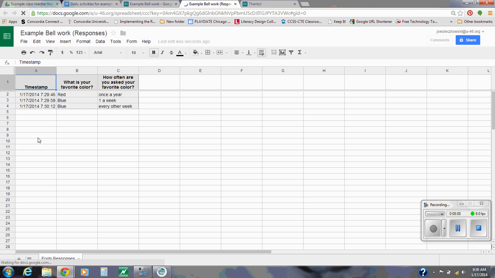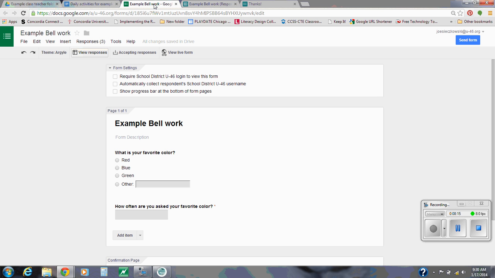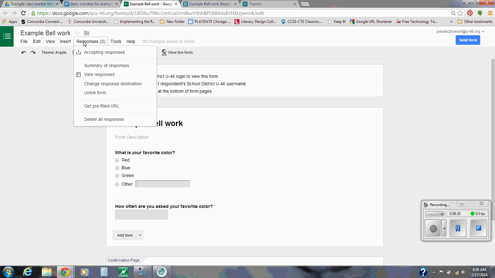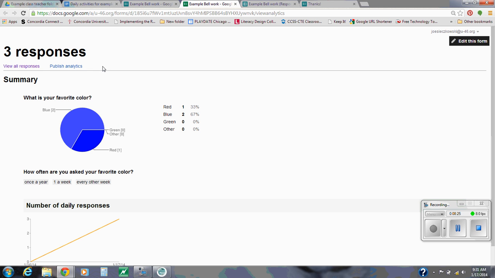This will show you a list in its live time, show you the time they filled it out and their answers. Another feature I really like when we're doing it for something like bell work or exit slips is if you click on responses, you can view a summary of responses. And this is sort of nice because it will automatically pull charts like this for your entire class, and you can share it with your class, and no names are shared or anything, so you can easily understand what your class is gathering from what you've taught.